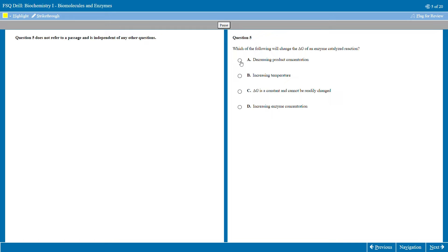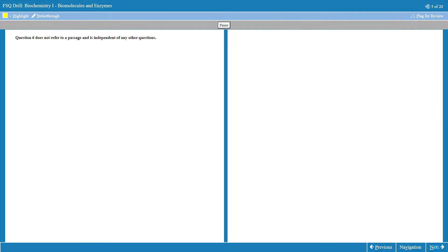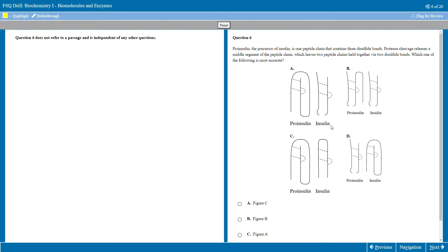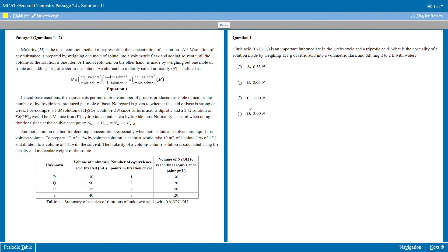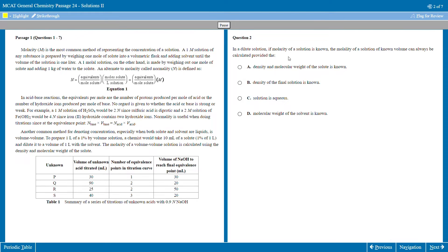After the class portion, there's the homework. This is generally just a bunch of targeted quiz questions and passages meant to drill on what you just learned — in other words, a lot of practice work. Sometimes Princeton Review will drop in a post-class reading assignment, but it's mostly subject-specific practice sets. That's kind of it for these classes that make up the main part of the coursework. You work through them one by one, knocking them down until you've completed all 41 modules.